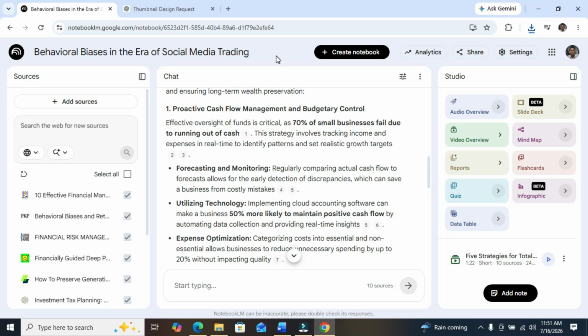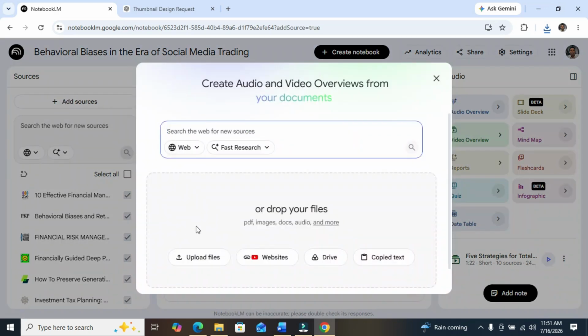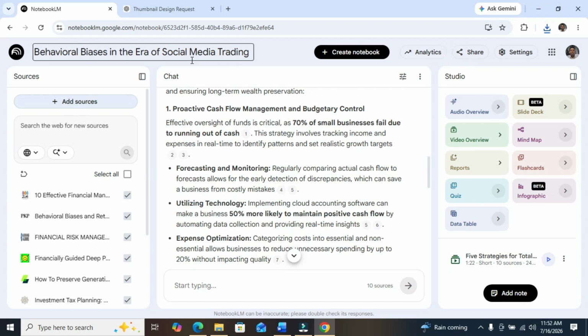You want to transform the information you have into short viral content. You just click on add sources, and then you upload the file, either the PDF file or the Word format you have the information in. You click on upload, it automatically brings you to the sources here, and you select it, and you go ahead and create content based on that. I hope you enjoyed this tutorial.